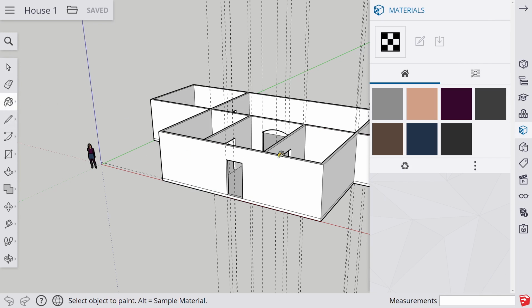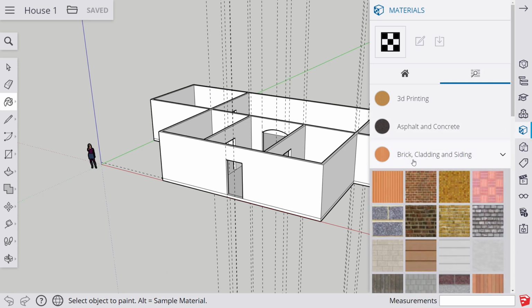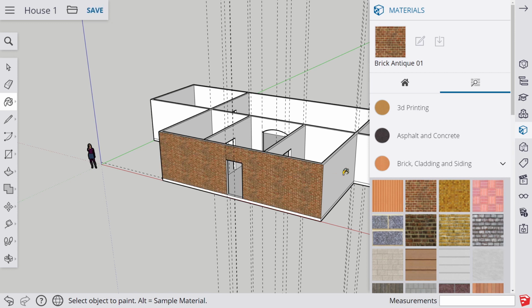And now when you go to the Bucket tool, it automatically opens up the Materials section from this side panel over here. And you can see we've got some kind of dull colours to start with. If you go onto the Browse button, you'll find there's some more options in here. So what we want to do is choose an appropriate material for our house. So starting with the outside, let's go to brick. I think I'm just going to choose this one right here, and it's as simple as clicking.